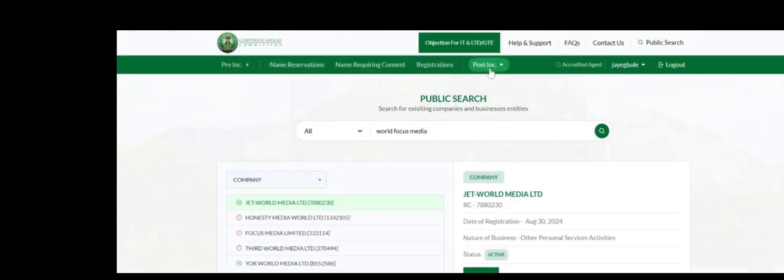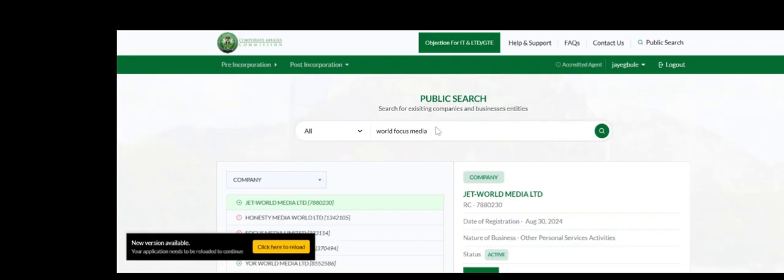So the next search portal I want to go to now is the post incorporation portal. I want to do a search. Yes, so I click on business name process. Now, if you are not an accredited agent, you don't have access to this portal. This is an accredited agent portal. If you are using the end user portal, you only have access to the public search. That's the only way you can do the search. But I believe that should have helped you in a way. For those with an accredited agent portal, this is how you can come to the post incorporation portal of the CAC portal to do the search.